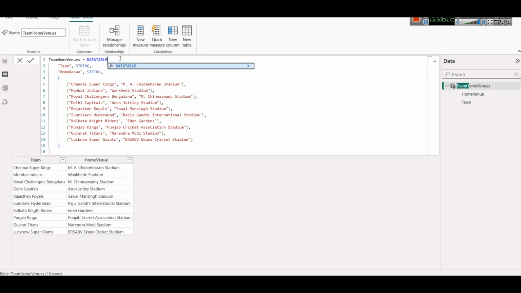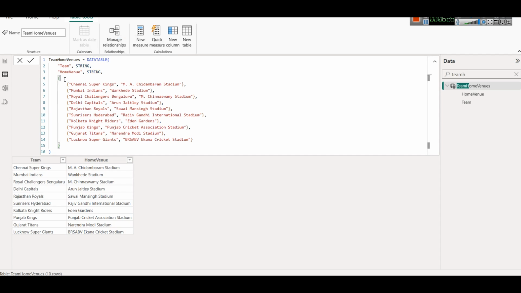You will use data table to create. So first you will define your column and its type. First column is team, its type is a string. Second column is home venue, its type is also a string. Strings are variable characters like alphanumerical values.